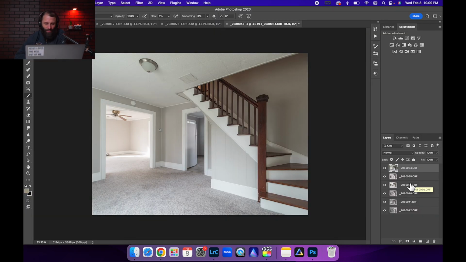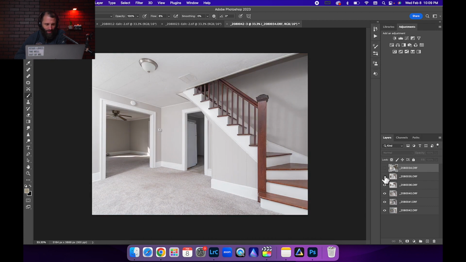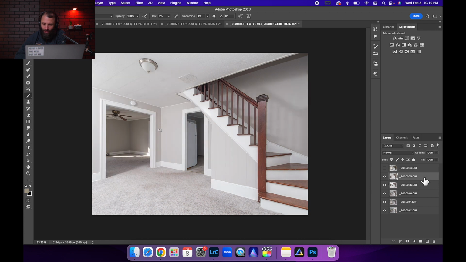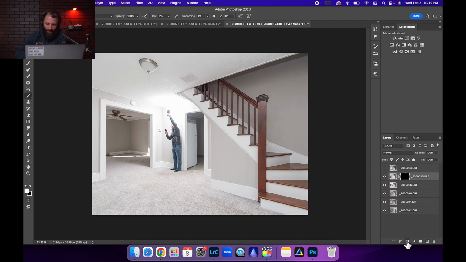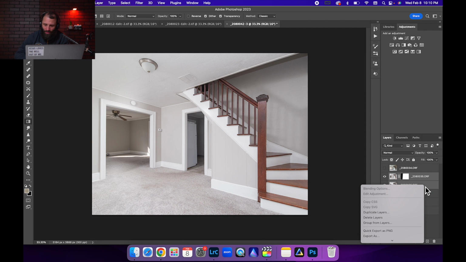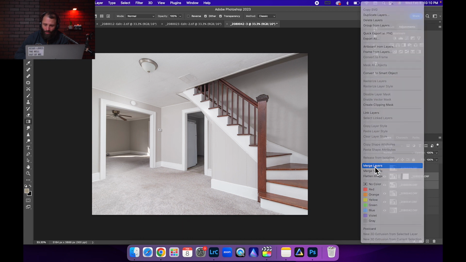Alright, so now that we have all layers loaded in, I am going to shut that ambient layer off, and now we're dealing with our right and left composite for the main room here. So let's do our layer mask, Command I to invert. Get our gradient tool, come right here in the front of our flash pop there, blend those two nice. So now I'm just going to hold down Command and click the bottom layer, right click, and merge these layers.